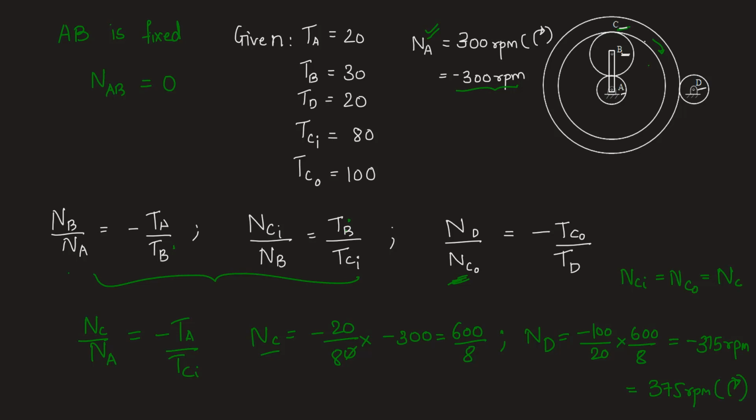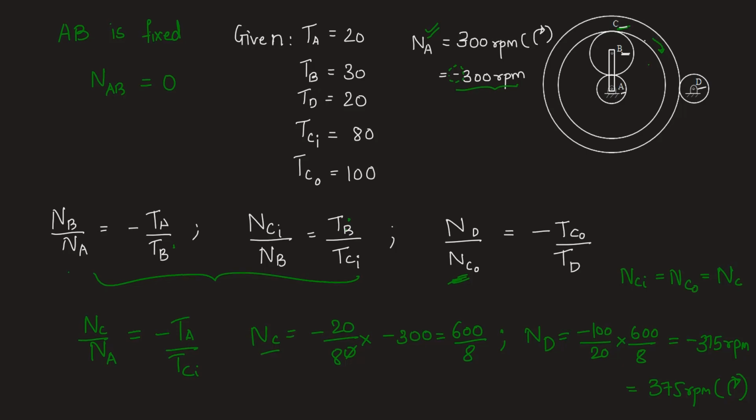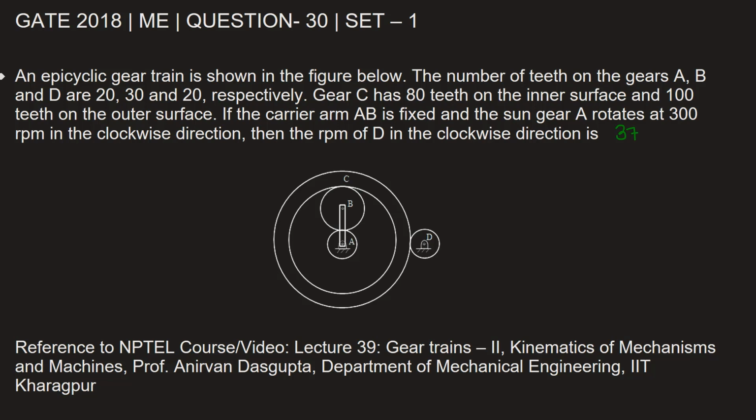And we are being asked for the velocity in the clockwise direction itself. So when we take it in the clockwise direction, we should write the positive value, because the negative sign here is indicating clockwise and it is being asked clockwise. So actually the answer will be positive. Let's go back and fill in the answer. So the answer is 375 RPM. It's not negative, it is positive.